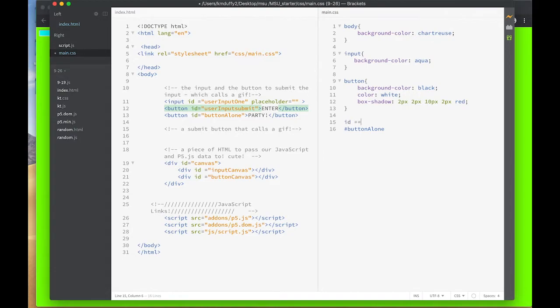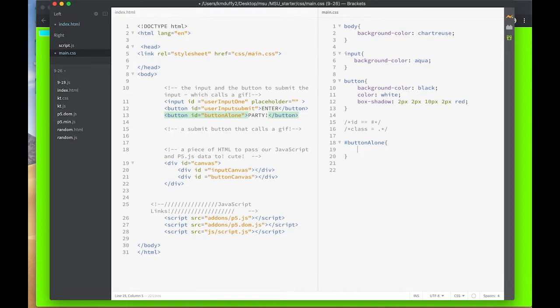is literally synonymous with a hashtag. It literally means the same thing. It's just a language conversion. It's literally like cat and gato. It's literally the same thing, right? And then just since we're here, a class is a period. So if you're in a CSS sheet and you see dot something, that's saying a class of this, which is again just another way that you can name a tag. We're going to use IDs, and that means we use a hashtag. Again, ID is literally just a hashtag, and a class is literally just a period. It's just a different way of notating it.